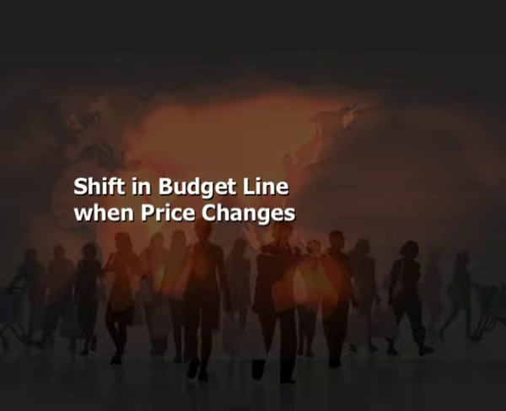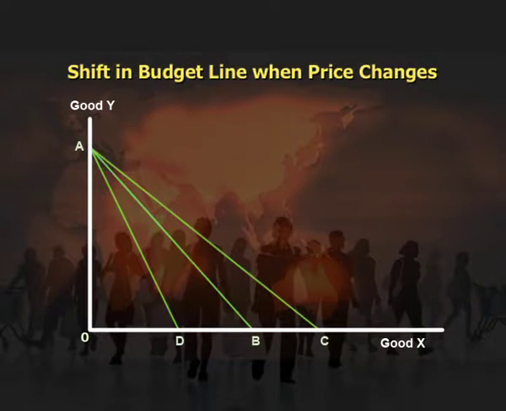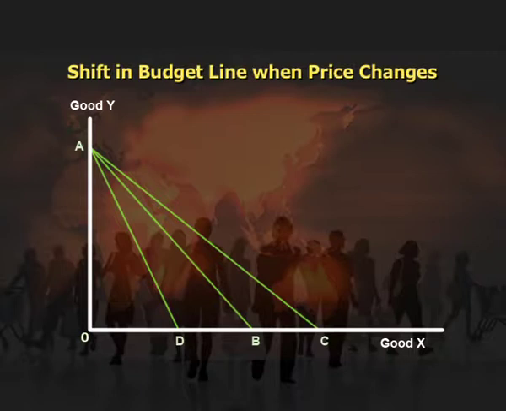The budget line has two other significant characteristics: change in income and change in price. A change in product prices shifts the budget line. A decline in the price of one or both products increases real income and shifts the curve outward. In this diagram, the initial price line was AB. If the price of X falls from rupees 10 to rupees 5, the consumer can buy 20 units of X, shown by price line AC. If the price increases from 10 to 20, he can buy only 5 units of X and the price line shifts leftward to AD.